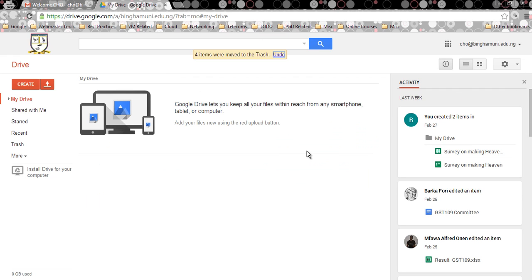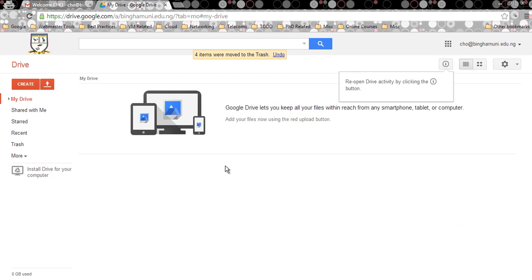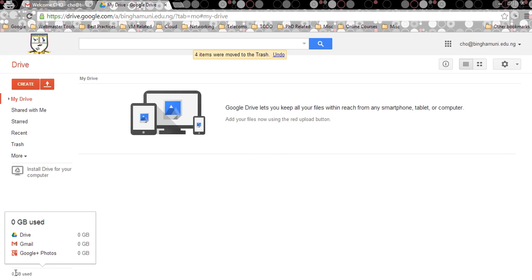We're going to pretend that Cho's drive is empty, just to show you how Cho is going to use the drive to back up her files. You can see here it says 0 MB used. You can see a summary of some of the files you can store and how much space you consume on your drive. Right now it is 0 GB, and you get as much as 25 GB for free, for storing your files, for backup and so on.